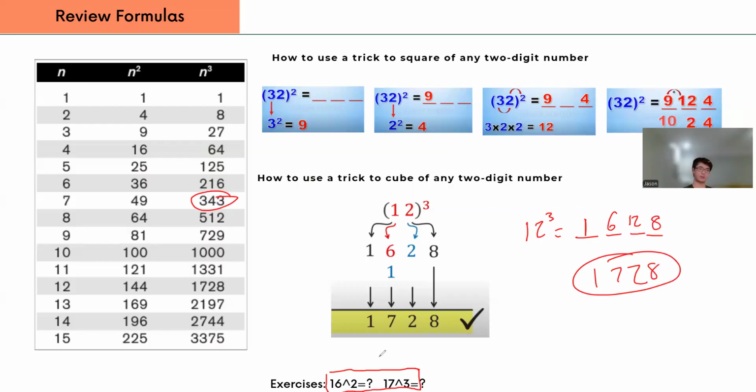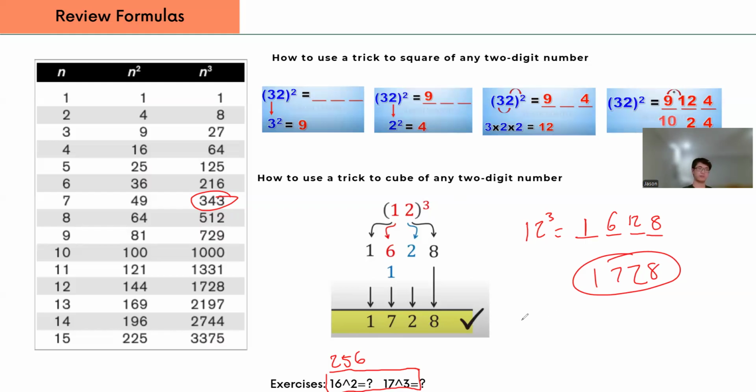So first, 16 squared. A lot of you guys have this memorized, so it's just 256. 16 is 2 to the fourth, so this is 2 to the eighth. If you have your powers of 2 memorized as well, you could solve it that way. Or you could obviously do it the way up here. 16 is a small number for a 2-digit number, so I just have it memorized.